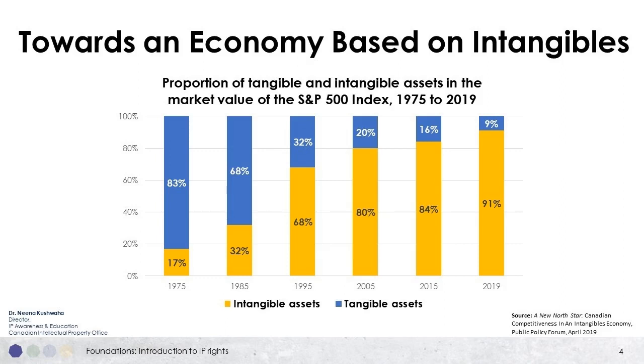So how can these intangible assets represent such a big proportion of a company's market capitalization? What are they, and how do they relate to IP? A large portion of these intangible assets are not actually identified on a company's balance sheet. So for example, the investor's confidence in a company's know-how, R&D capability, supplier and customer networks. These are all things that constitute the intellectual capital.